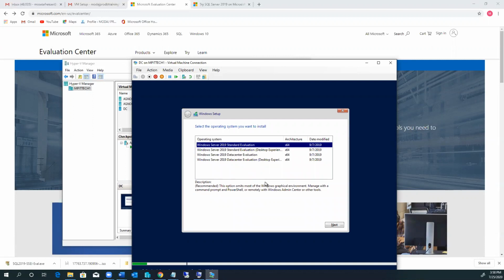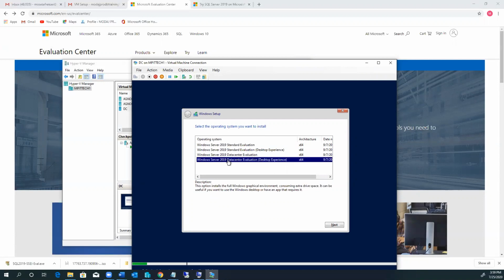All right. So here you want to make sure you select the Datacenter Evaluation Desktop Experience. Since this is 180 days free, because we downloaded the evaluation edition, I'm going to select this one.